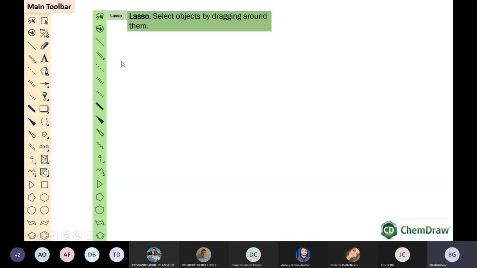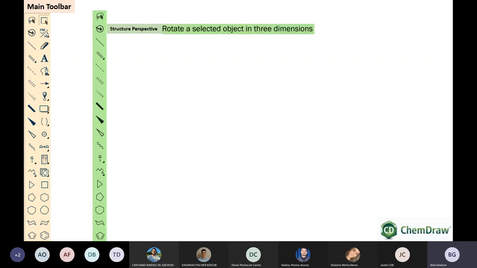The first option is called Lasso. Lasso is basically a simple selection tool. We just randomly select a molecule and the area around the molecule, and we can select that organic molecule.